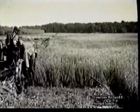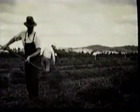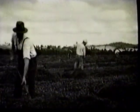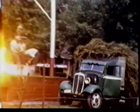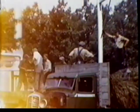Initially, this was handled almost like a hay crop. In other words, it was mowed and brought in, literally pitchforked onto wagons and hauled in like a hay crop. Well, after you loaded up a wagon, of course, you would bring it into the mint distill. And we had just two round vats. And then you had to get up there on the wagon with a pitchfork and pitch it all back into the mint tub. You were dealing with this so-called long hay.